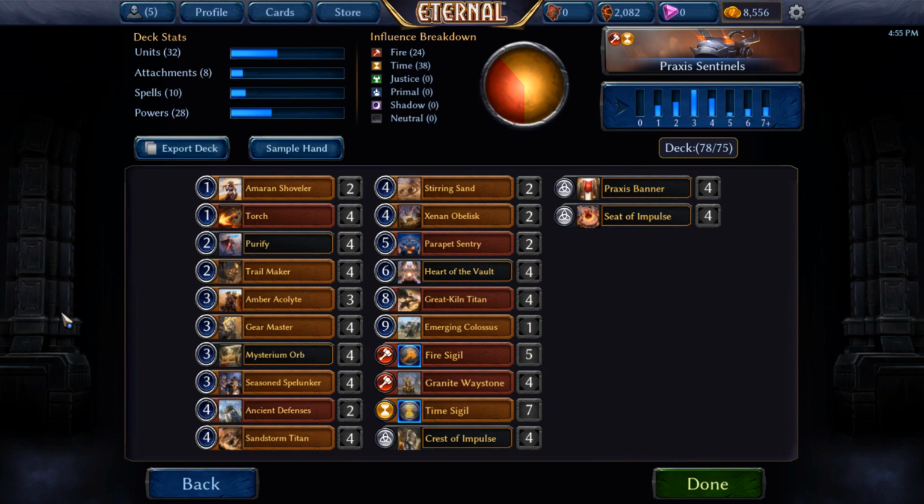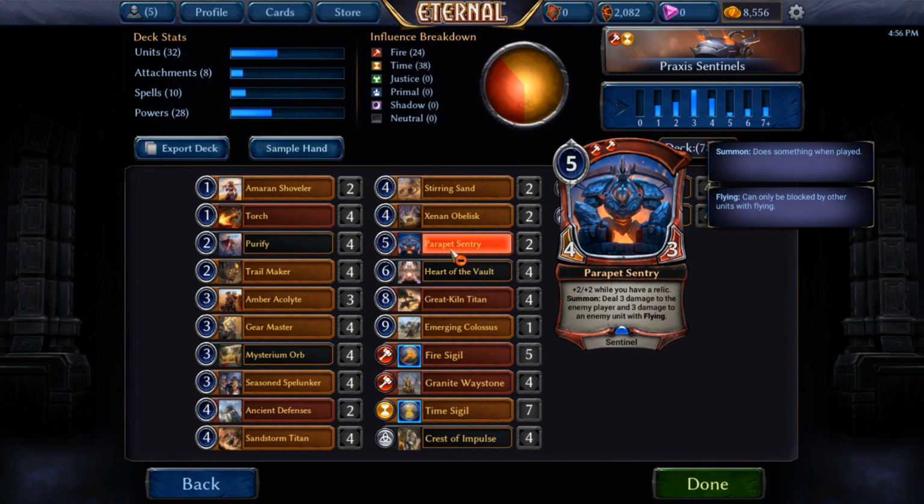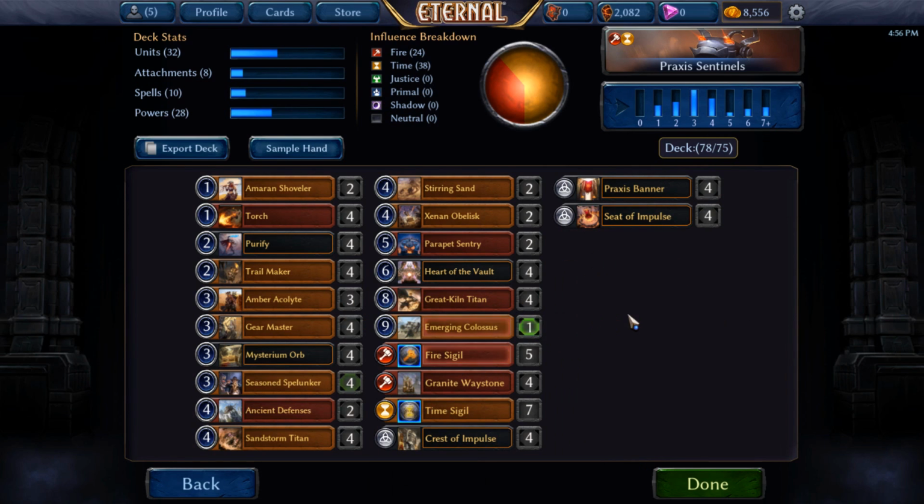One of the other cards that I really wanted to talk about was Parapet Sentry. Sorry, this one also got a buff. It used to be +1/+1 if you have a Relic, but now it's +2/+2. 3 damage to enemy player and 3 damage to a unit with flying is pretty important. There's a lot of Valkyrie Enforcers and Unseen Commandos running around, and the 3 damage is pretty huge. Same with the Ancient Defenses.